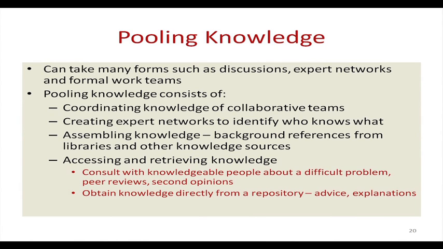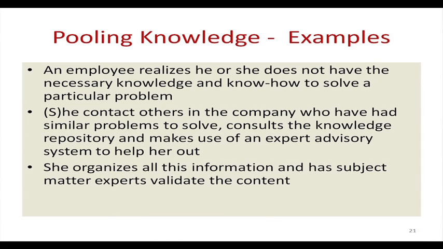So, based on this information, you are going to see whether you are going to make use of it or not, right. So, this is the second part, that is related to pooling knowledge. Now, let me give you another example. Say there is an employee who says that he does not have the necessary knowledge, and he does not know the process to solve a particular problem.